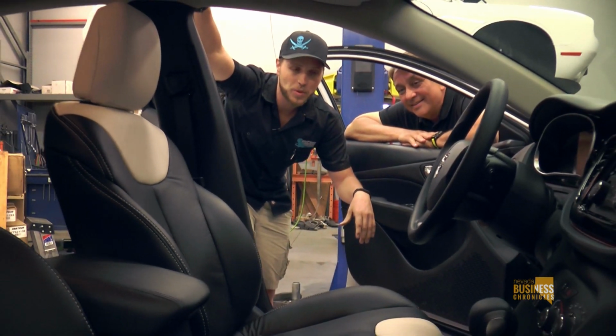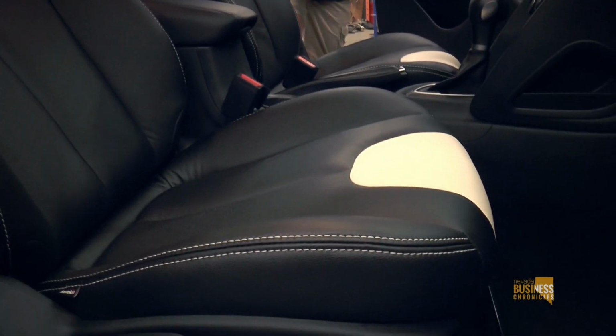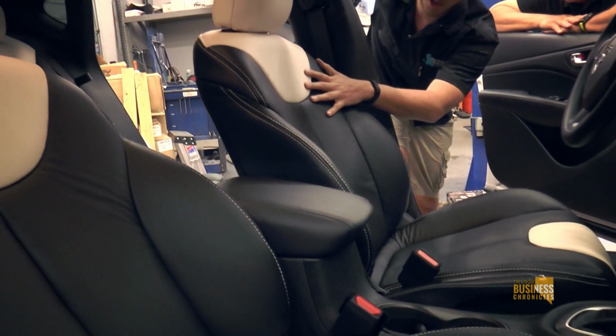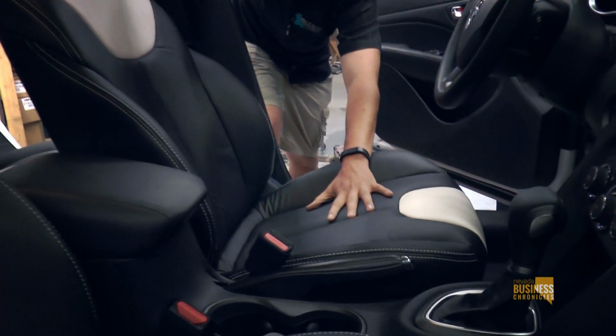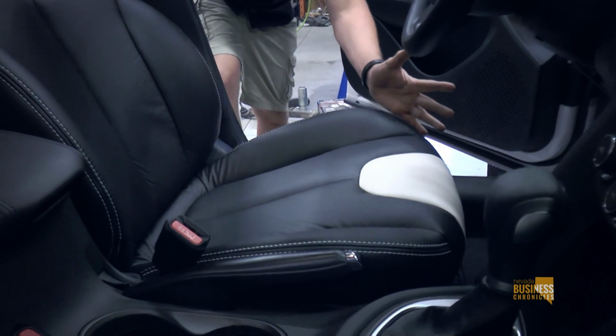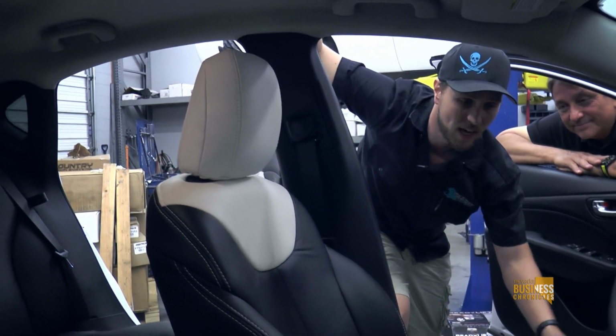So in this guy right here, we did a custom leather Kietzke interior. So this is a two-tone kit here. You can see we went with two colors for this car to get a nice contrast, with also contrast stitching. So we can do kits like this in all cars. Also add heat to these guys or cooling if you want to do that as well. So we can get you all covered inside and out for these guys.